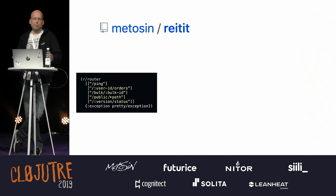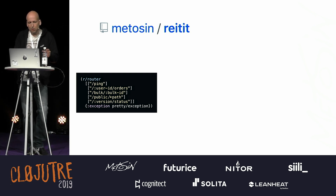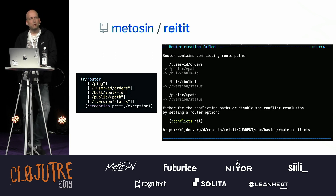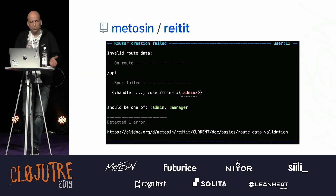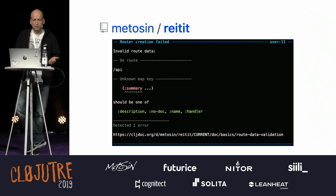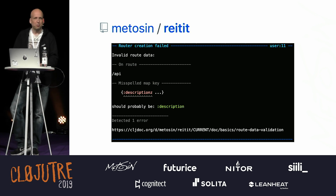In Reitit, the routes are also data, and there's a route compiler that preprocesses them and gives you routing functions. One nice feature from this ahead-of-time compilation is better error messages. If routes are clearly overlapping and conflicting, the route compiler sees that when you evaluate the code. With a pretty printer, you get a really nice message telling you to fix them — or if you have legacy reasons for conflicting routes, you can disable that. The same works with spec validation for your data: closed specs, extra keys, undefined keys, even typos. It's almost like programming in PureScript — we have a fully dynamic system but we're failing really early.